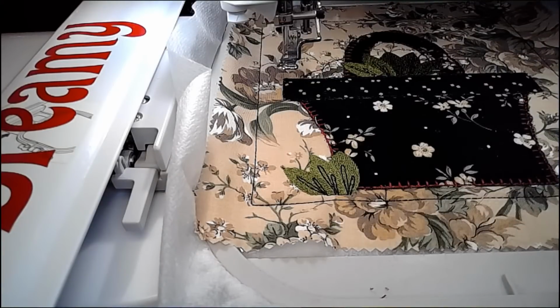A lot of thread changes in this one. Actually, it's not too bad. There are a few thread changes in this one, but I like it very much. I'm going to do my favorite kind of blanket stitches, and I think it's going to look good on this fabric too.